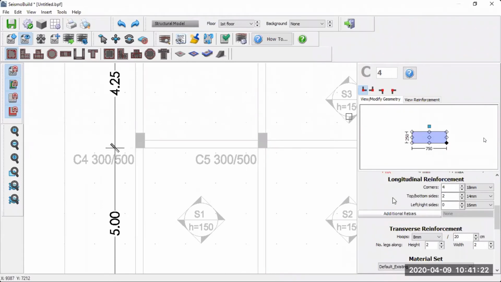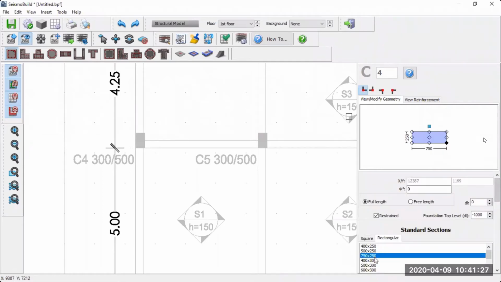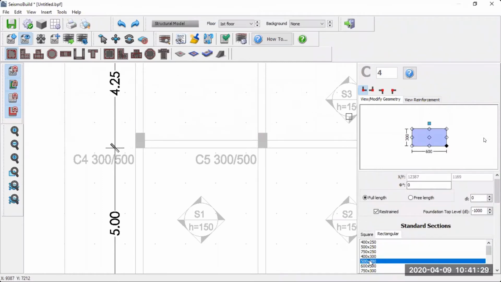You can see that for column number 4, the section size is 300 by 500. Let us go to the 300 by 500 standard size. All right, you can change it if you want. And in this case, you notice that the column orientation shown here is horizontal, but you can use this function at the top here. You can change the orientation you want, to all 360 degrees. In this case, we try to put it in vertical, 300 by 500. All right, and then the rest of the setting is the same.